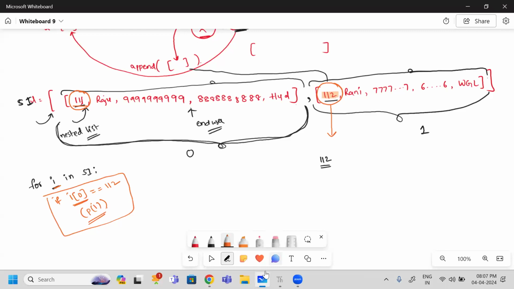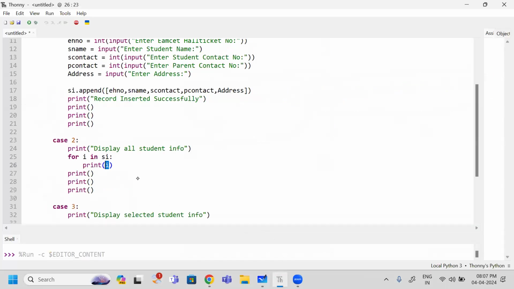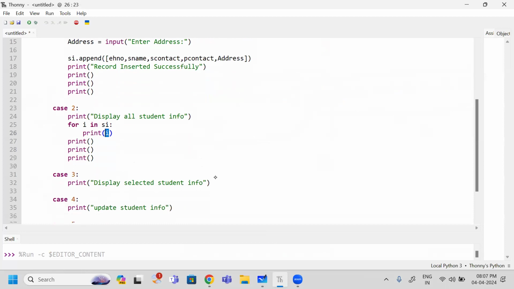Okay. So see here. What is the next thing I want to write? I want to print selected student info. Tell me what is the primary attribute I should know to identify a person uniquely? Only the hall ticket number. If I go for name, Raju is there. In the campus, is only one Raju there? No, multiple Rajus are there.